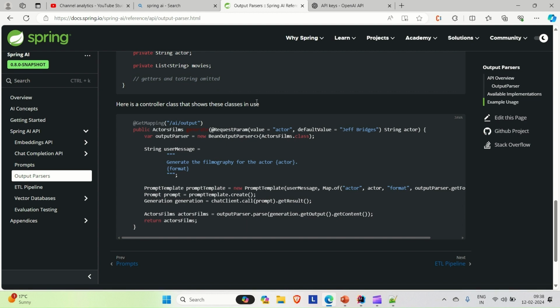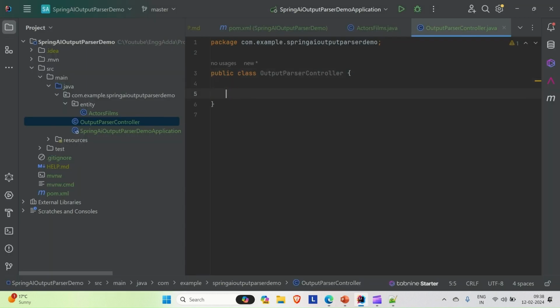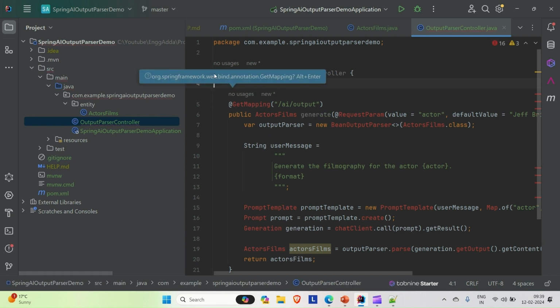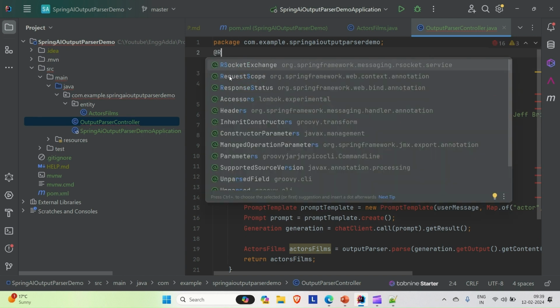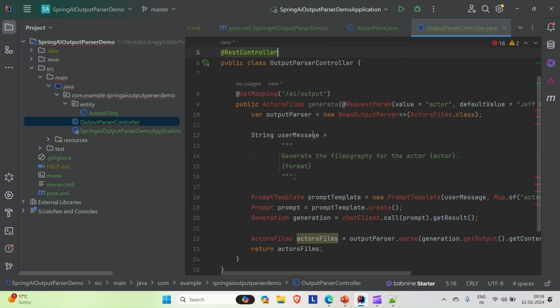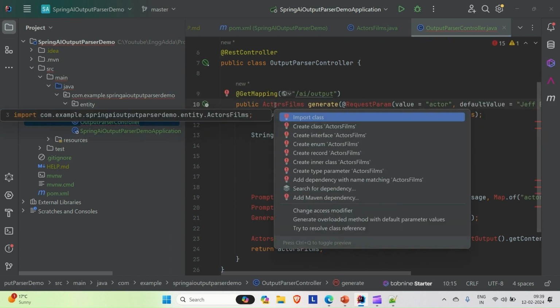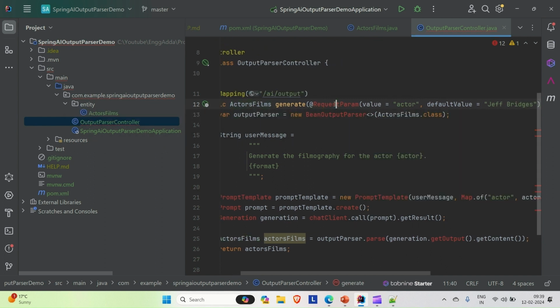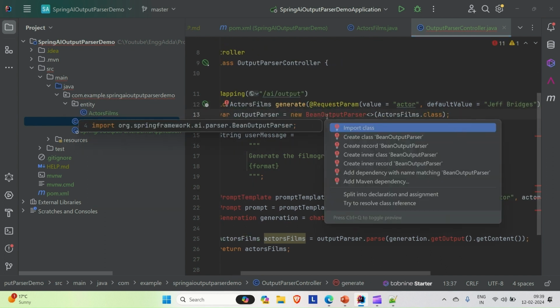There we'll put this piece of code. Before that, let me annotate this class with @RestController. Get mapping you also have to import. You have to import the class ActorFilms that we have created, and these are the request parameters, and we have to import the output parser as well.